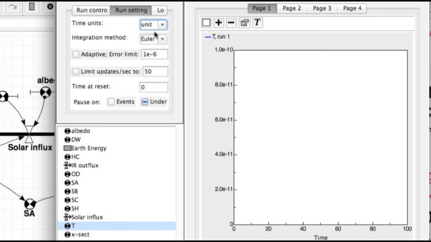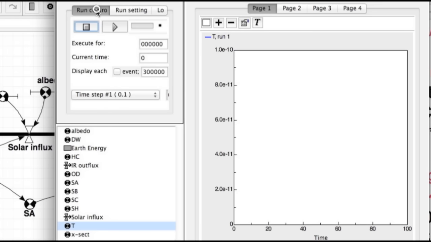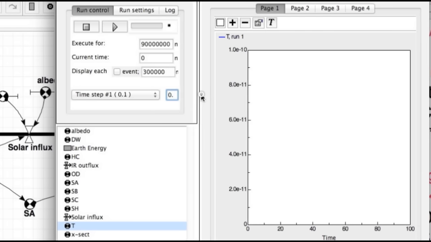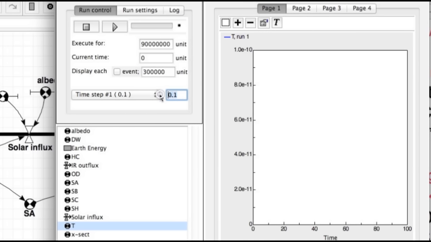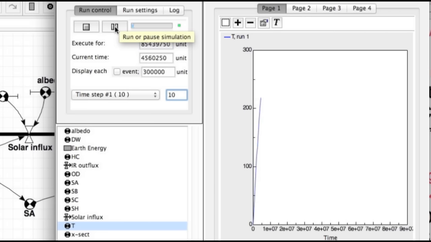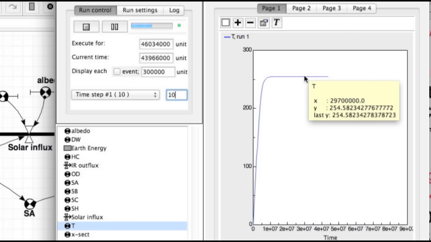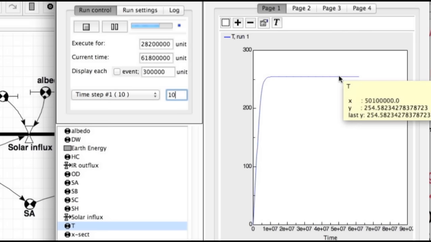My run settings, yeah, Euler, everything here looks fine. I'm fine with that. I don't want to report this every second. There's a dialog box off to the side here. I'm unable to quite show you. Let's see if we can get it. There it is. I don't want this to show every time step. I'm going to have it show every 10 time steps. It's really going to be slow if I do it every 10th of a second. So that looks good enough. And with all that in place, I think we can run this and figure out what the temperature of the planet's going to be. Up the temperature goes in Kelvin and finally plateaus up here, and what we're finding is it's coming in at about 254.5, 254.5.